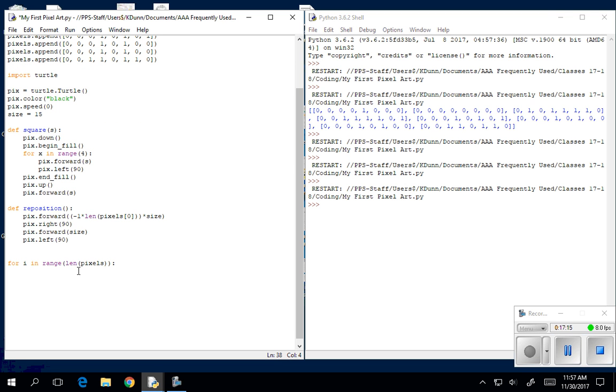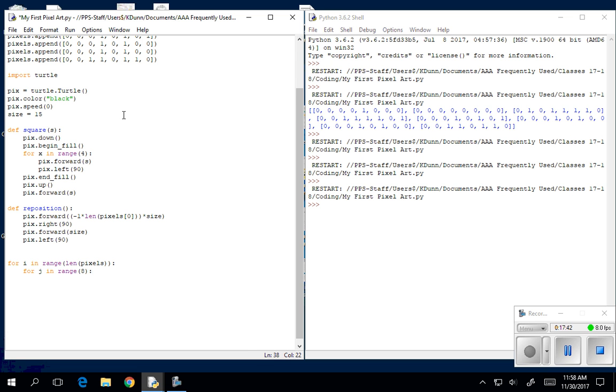So here's what I'm going to do now. I'm going to say for J, because J is really just a fancy I, in range. In this case, we use 8 pixels, so I'm just going to put 8 in there. I could probably put the length of a specific list, but I'm not going to, because you don't always have a perfectly symmetrical sprite. Sometimes it may be wider than it is tall or vice versa.